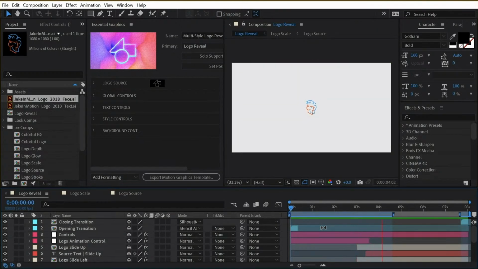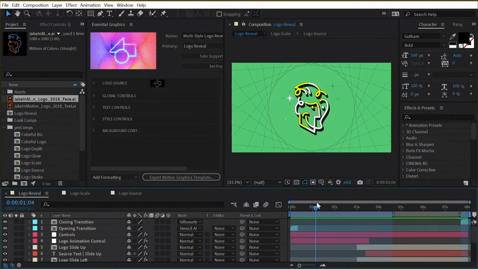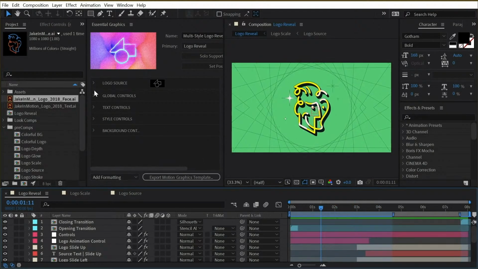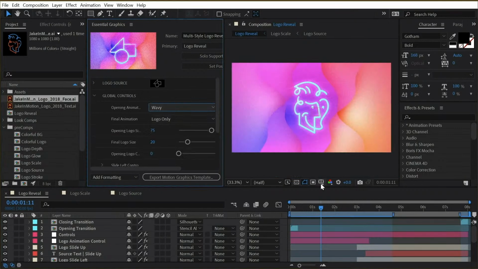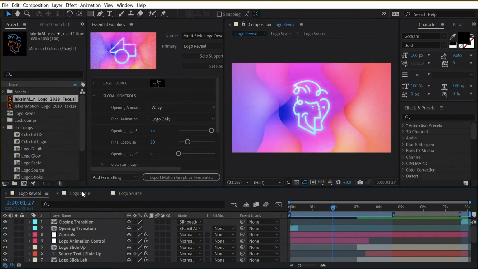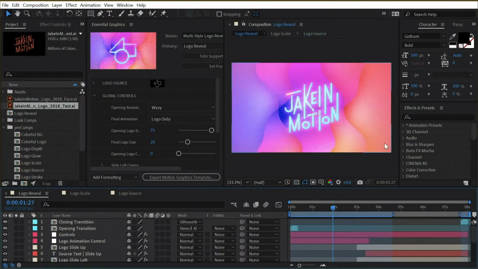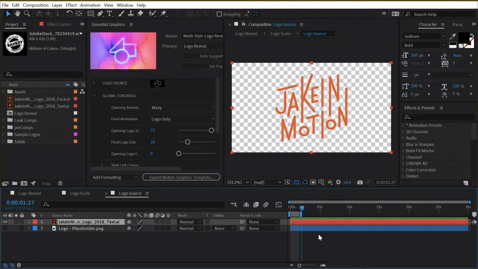But what's so great about that is that now I can turn this into a template. Like I said, give it to the editor. They never have to go into After Effects, and they can put in whatever logo they want. Anyone can download this template and start using it right away, and it'll just work. And I can again change the global controls, change this back to the wavy look and it's going to update. I can go inside and swap it out for my text version of my logo just to make sure that the text looks okay. And that's actually how I build these MOGRTs.